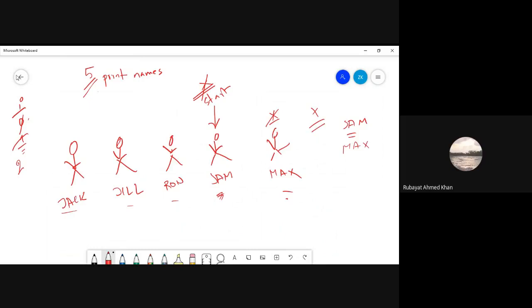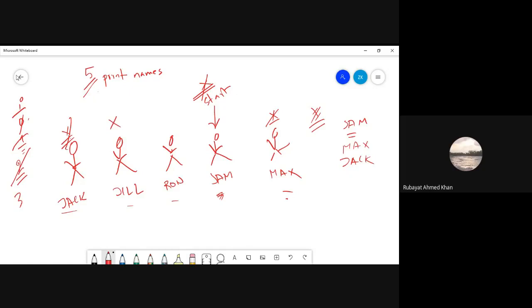So what you do is you move x to this position and then you print the third student pointed by x, who's Jack. Then you increment I, you increment x.